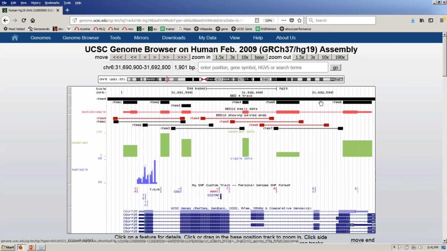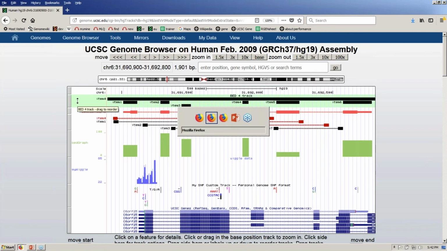So here we are at the browser. The first item in the first track is item 0, and it was designed for this demonstration to simply encompass the entire space for which there are data in any one of those tracks. So the different items here in this track are in what we call bed 4 format.